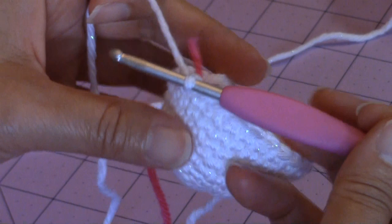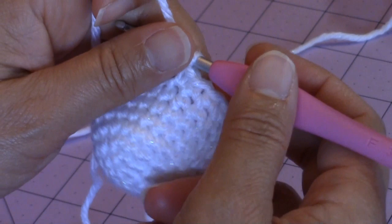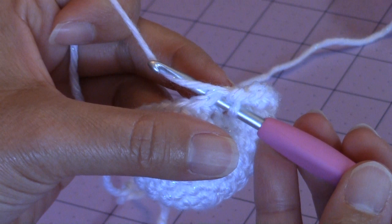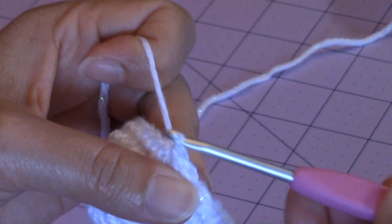Go ahead and remove your yarn marker. Then you're going to make a slip stitch into the next stitch over. So you take your crochet hook, go into that next stitch, and then you're going to yarn over, turn the hook upside down, and bring the yarn through both loops on the hook for a slip stitch.